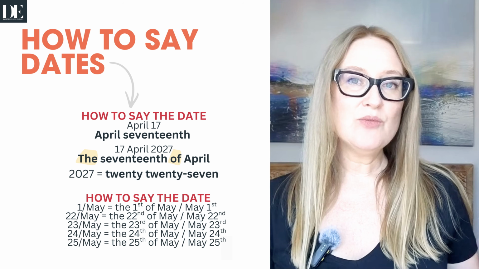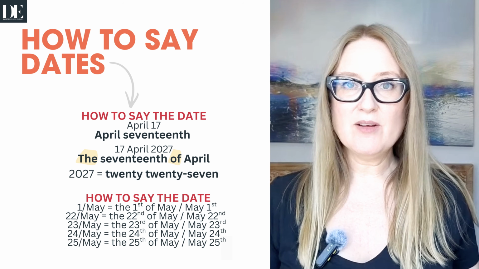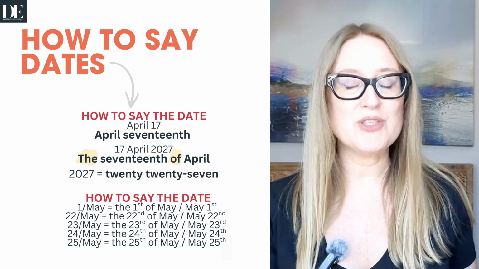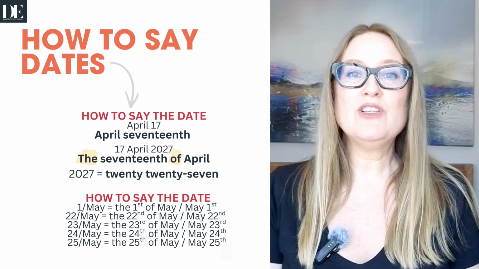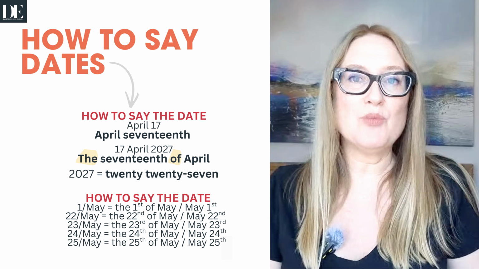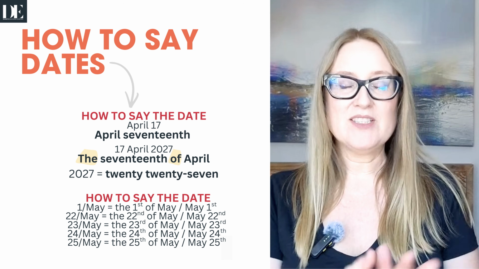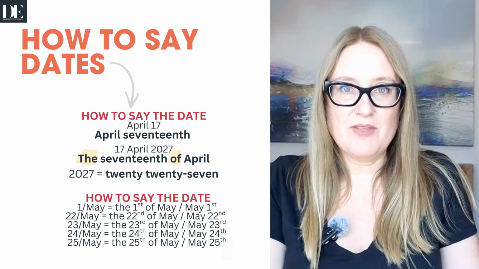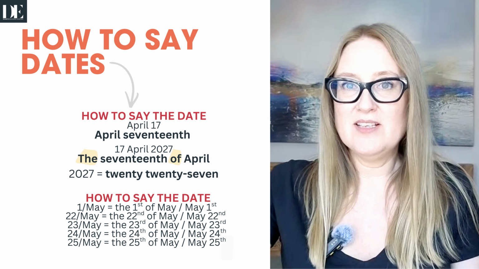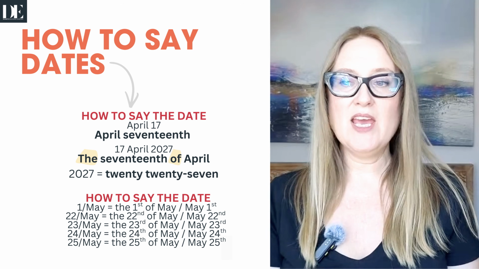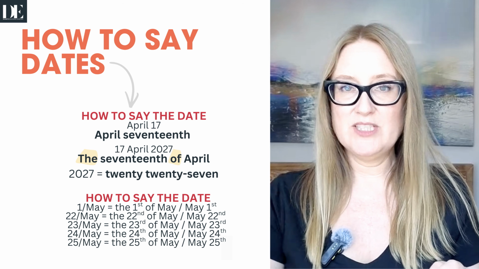Now, we've looked at writing dates, day, month, year, month, day, year. Remember, write out that date. Write out that month if you're not sure. So we've done with that. Now we're looking at saying dates out loud when you're speaking. Now, let's take a look at May. So May, you're going to say the month. And if you want to say month, day, year, go ahead and say May 20th, 2027.